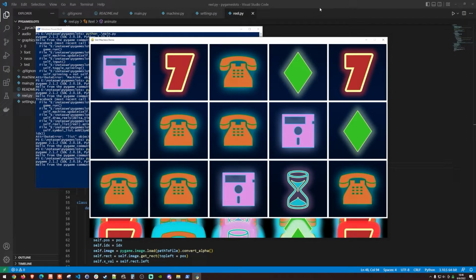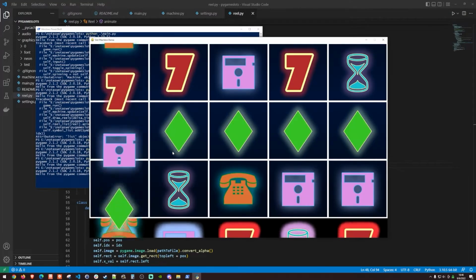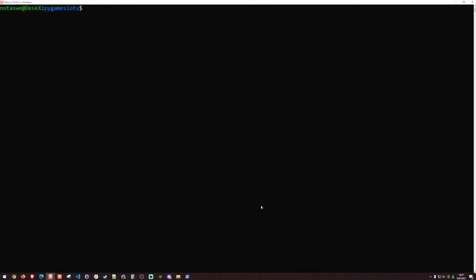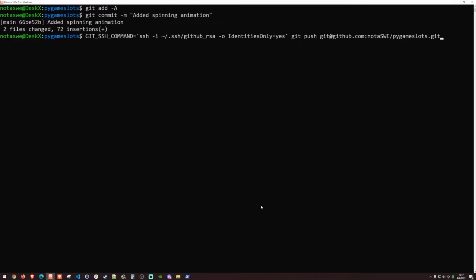But by and large, this thing looks really nice as is. And now that we've hit a pretty significant milestone, I will of course git add a, git commit -m, added spinning animation, and I will push that to the repo.